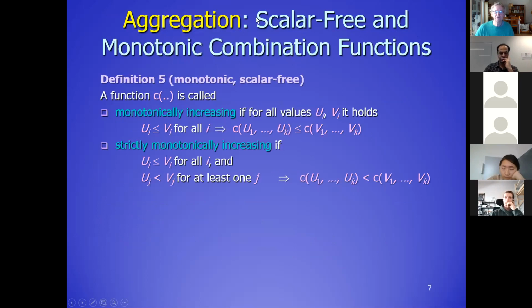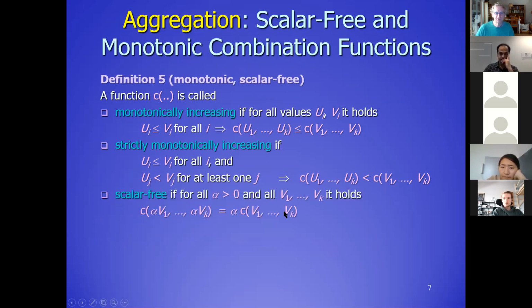And then we have this notion of the different definitions of some notions that are used for the combination functions: Scalar-Free and Monotonic. Monotonic increasing, strictly, is also the same as yesterday. So in the things that we find today, exactly the same properties of combination functions like yesterday will be assumed. So that's not new, it's just the same.